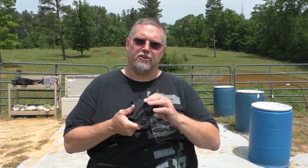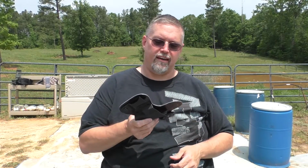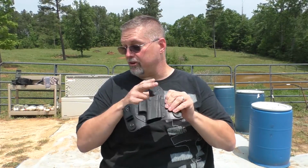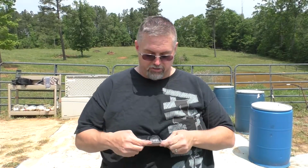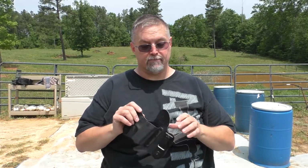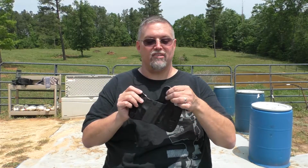One of the things that if you're a larger guy you've got to think about, again, is that this leather is really thick and very sturdy, which means this thing here that backs the slide is really thick and sturdy. So if you've got the old skin fold thing, this can really stick you in the skin. And the last one of these I had got better over time as it broke in.